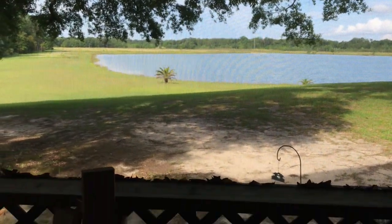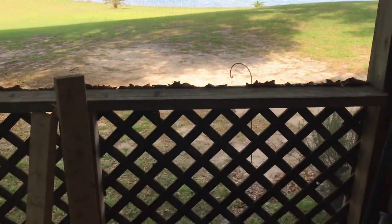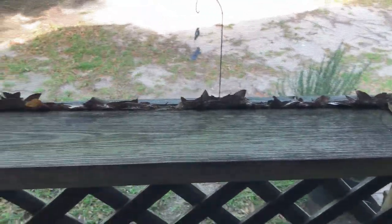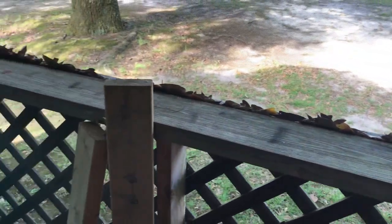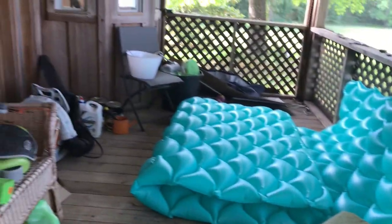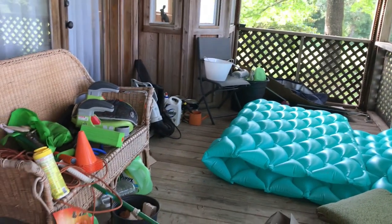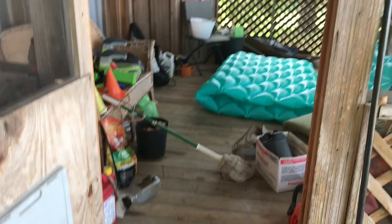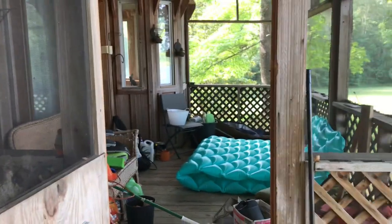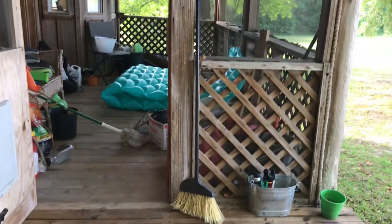And this is it. Yeah, so one last look. You can see we got some leaves stuck in there. Let me back out the door. We do have a screen door here with the little doggy door from a pup. And this is what it looks like. Let me back up on the porch a little bit more. Show you what this looks like.